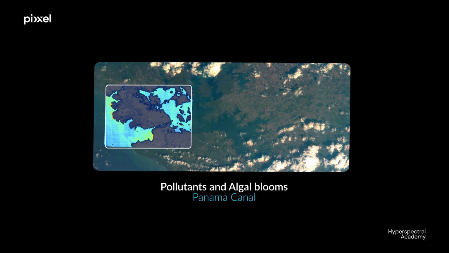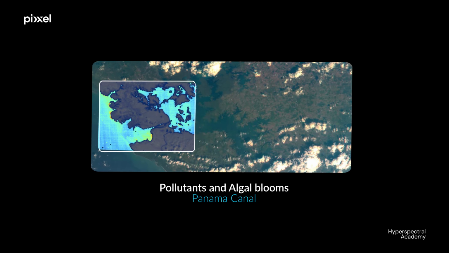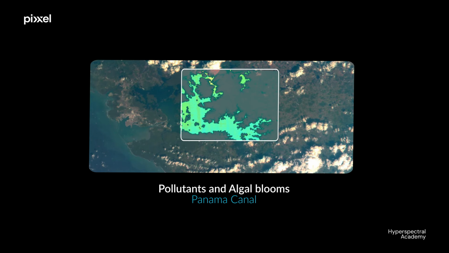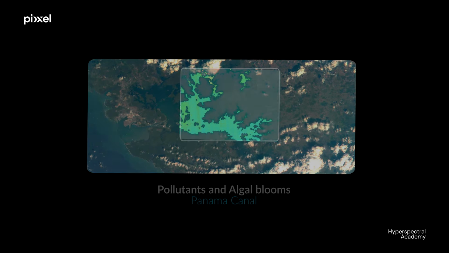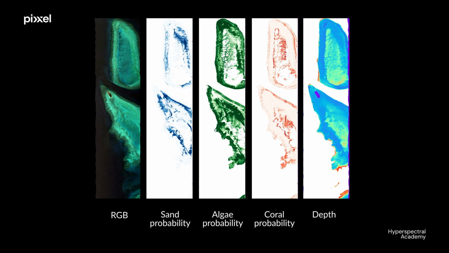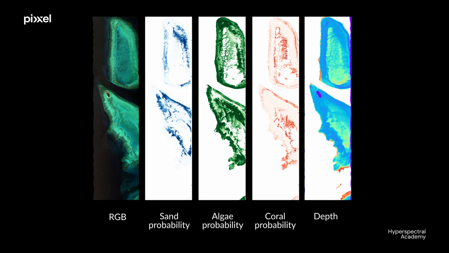Hyperspectral imaging serves a broad array of applications in aquatic ecosystems. On one end of the spectrum, you have applications more focused on water quality, such as detecting and analyzing pollutants, tracking algal blooms, and monitoring sediment transport. Hyperspectral data also improves our ability to classify underwater habitats and assess the health of coral reefs and seagrass beds.